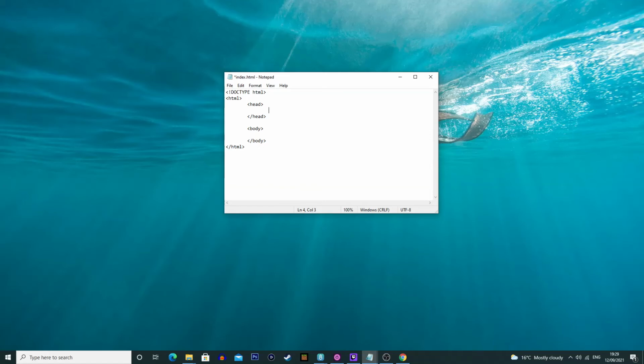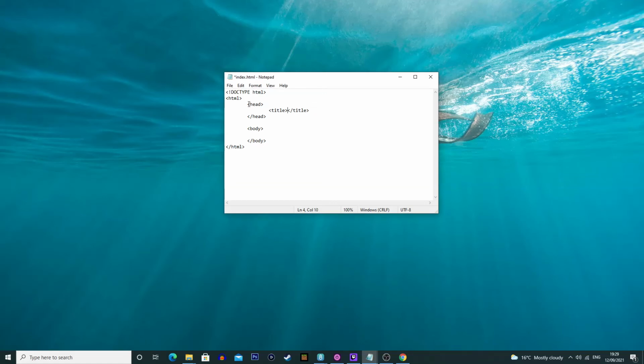We'll put a title tag, and we're going to close the title tag on the same line. The reason we're doing this is, other than the title itself, this isn't going to have any tags within it. There are some cases where you may have tags within tags on the same line, but we're not going to go through that for now.